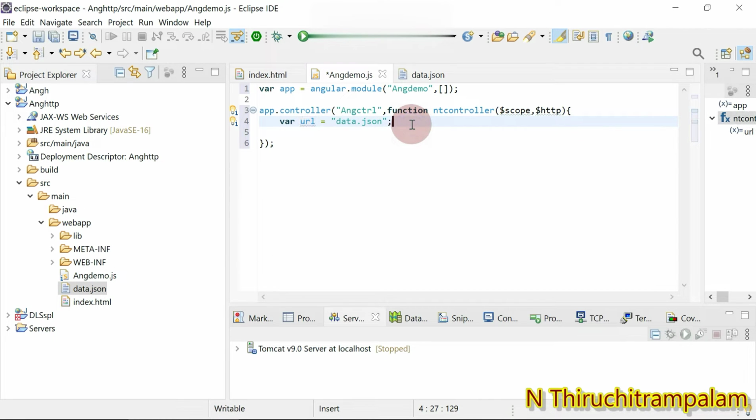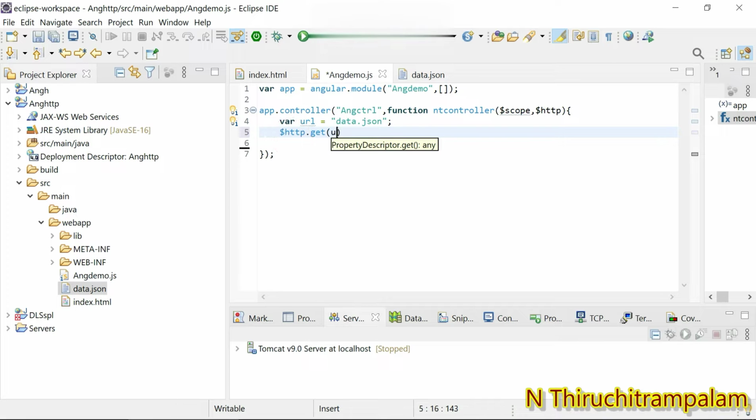And then I'm going to use $http. It has a method named get, so I make use of it: $http.get, and I pass in this variable url, which holds the data.json file.